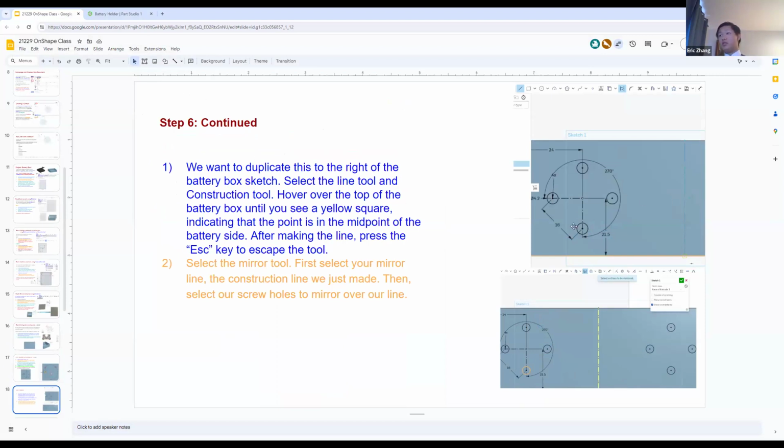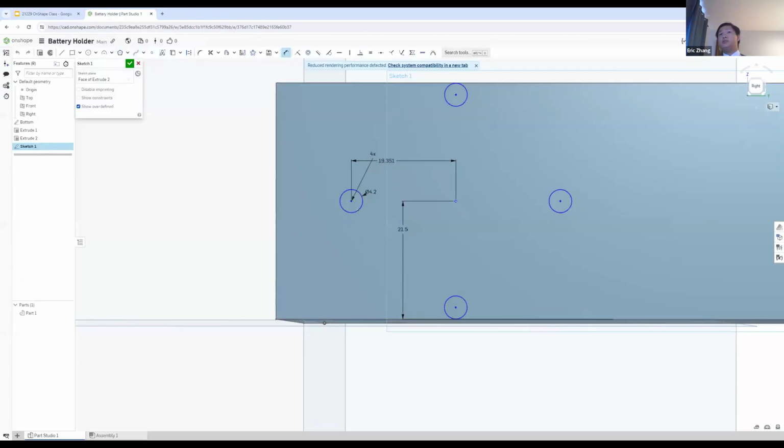So now you just need to set all these dimensions. 4.2 millimeters, 16. Change this. Millimeters, great.